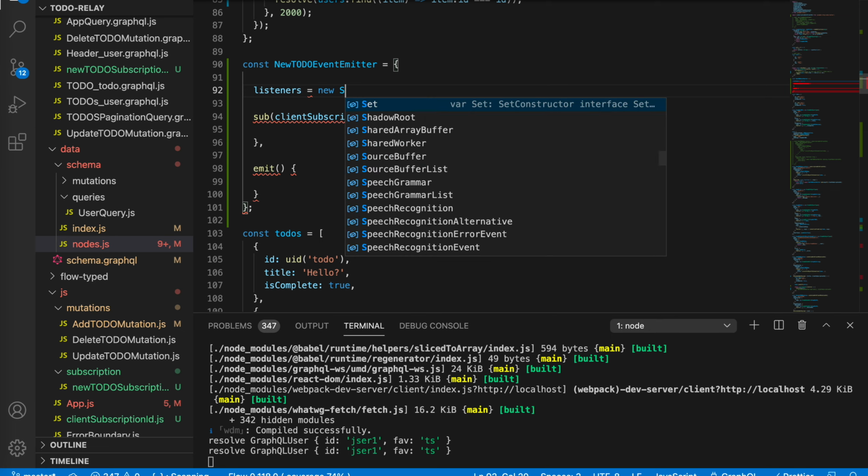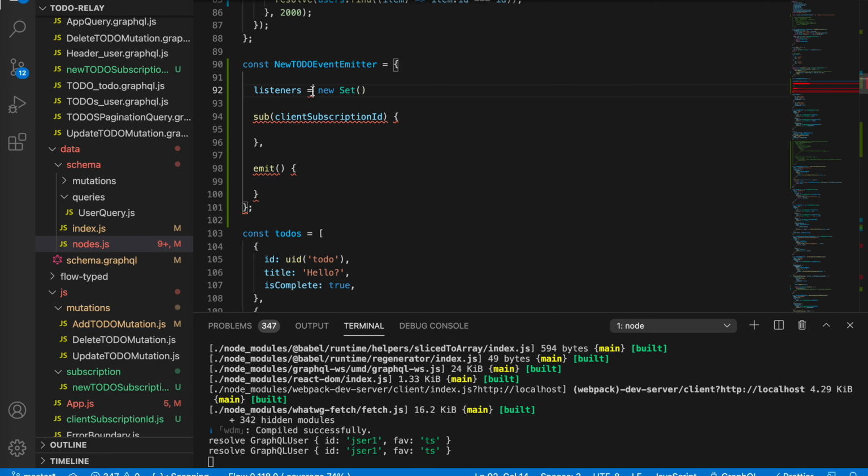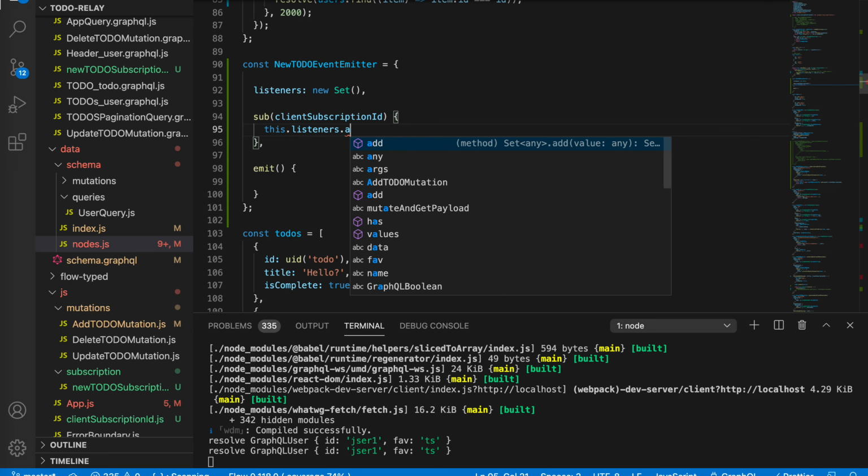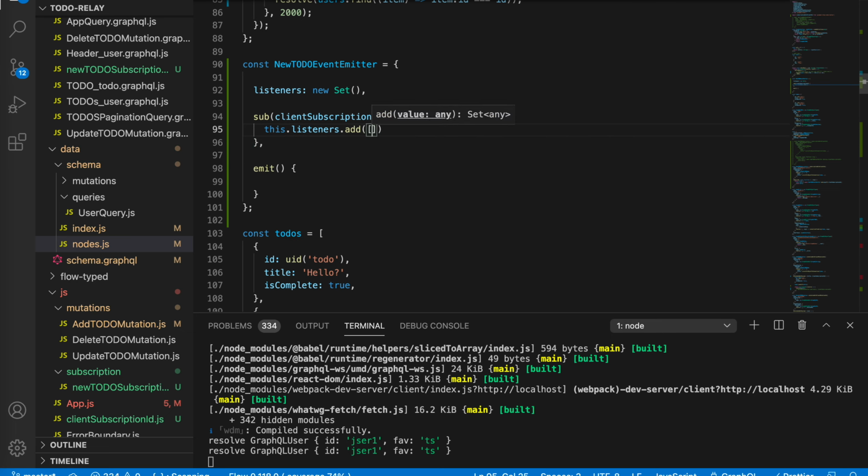I'll use a new Set to hold it. It's not equal, it should be a colon. When we subscribe, it's very simple. We just add an array to the listeners. The first one is the client subscription ID, and the other one is the callback.